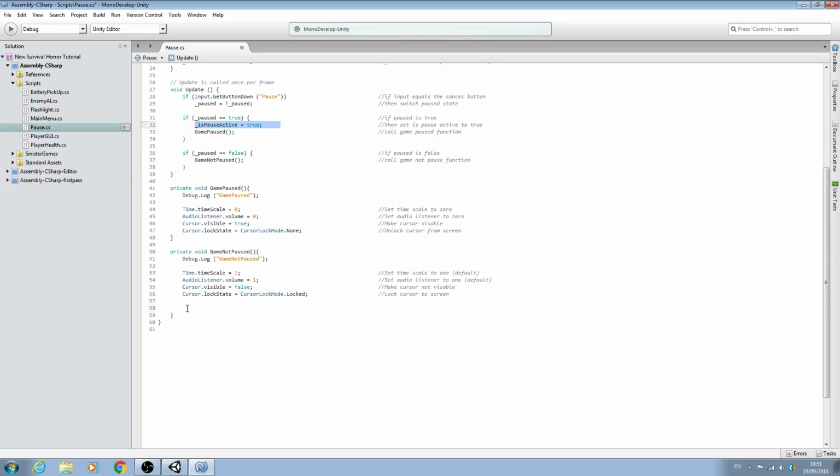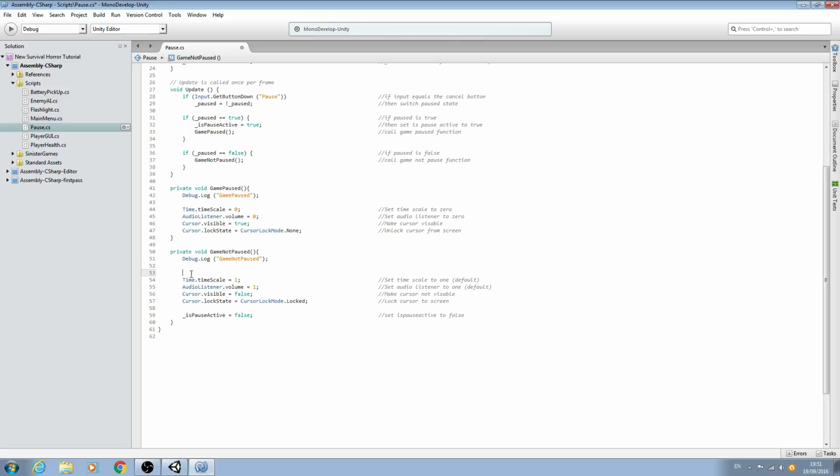Now, we want to set it to false, but I'm going to put it here at the bottom, and I'll explain why in a moment. So we'll say underscore is pause active equal false, close the line off. Straight into the comments we'll say set is pause active to false.